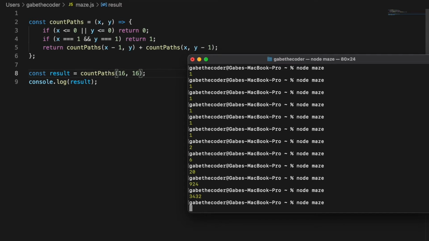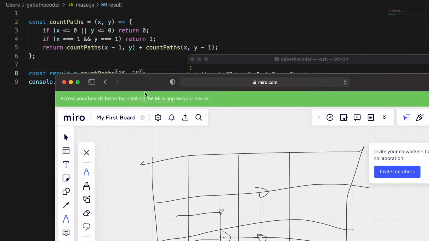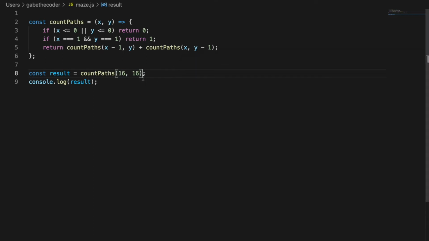And as you can see, it took a long time to compute this value, but it is 155 million paths. With a 16 by 16 grid, there are over 155 million paths that you can take to go from the beginning to the end, or the end to the beginning, however you want to do it.